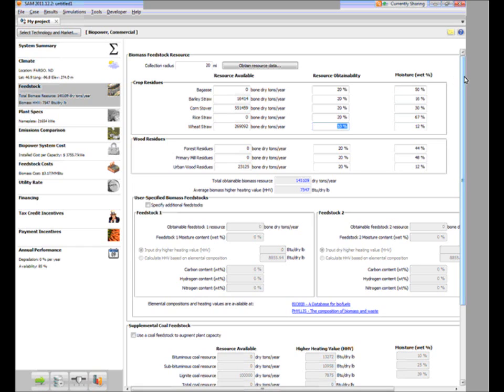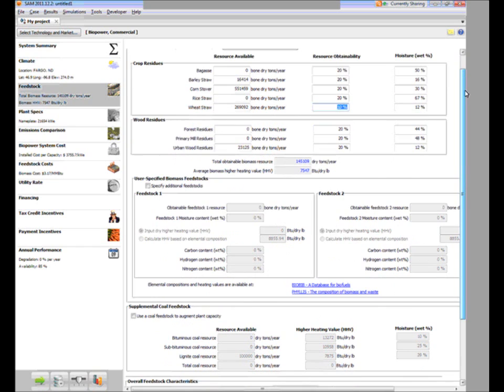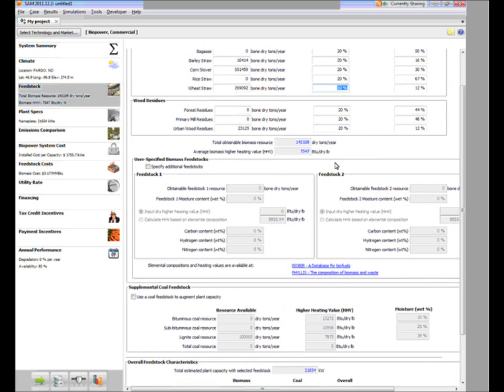The second option for specifying biomass is if you have access to a type of biomass that doesn't fall into one of those 8 categories, you can specify your own feedstock. The feedstock must be fully specified in order for the simulation to run. So here we need to supply how much of the resource is available, the moisture content, and then higher heating value and elemental composition. So you can see there's 2 ways to specify the higher heating value. If you know the higher heating value, it can be input in this cell, or it can be estimated empirically based on elemental composition. So SAM can estimate the higher heating value for you.